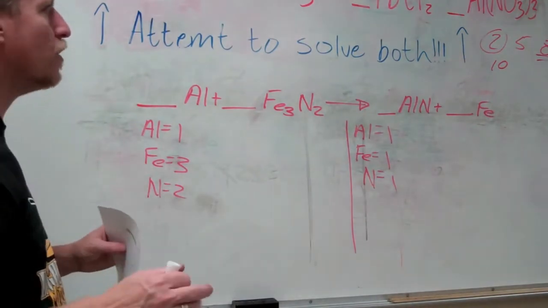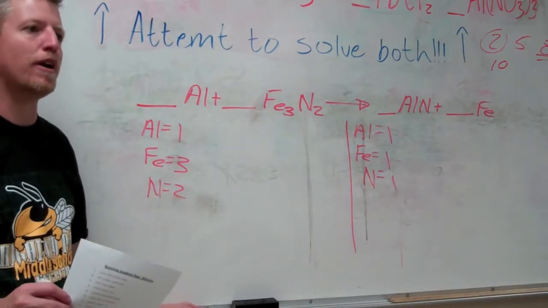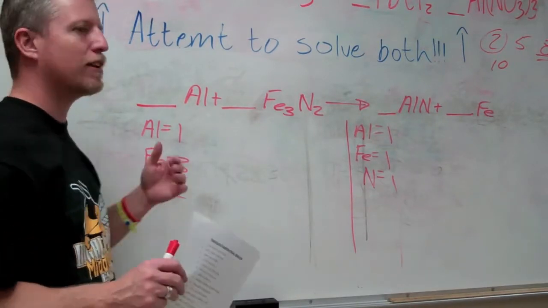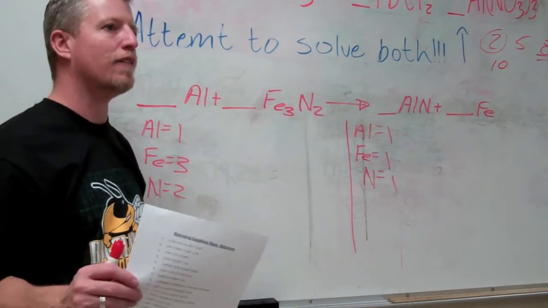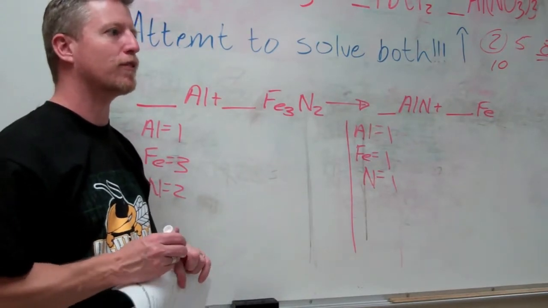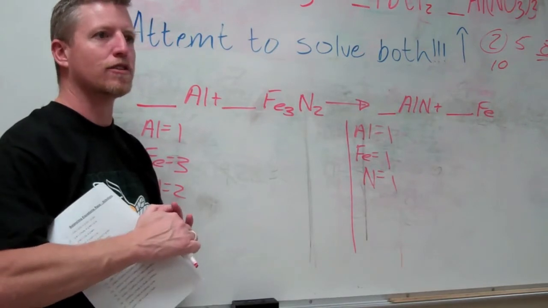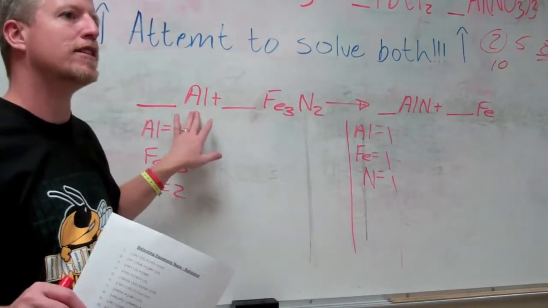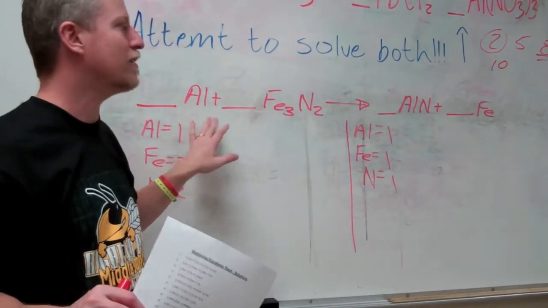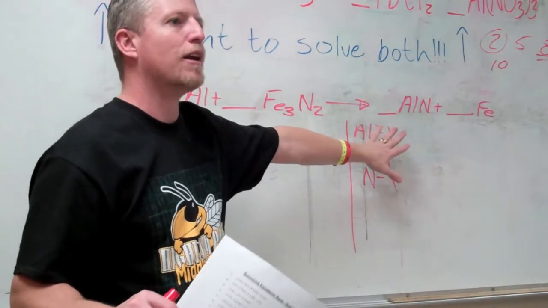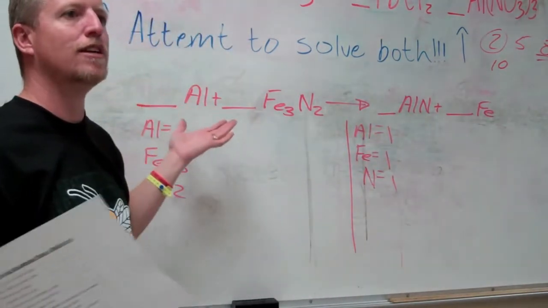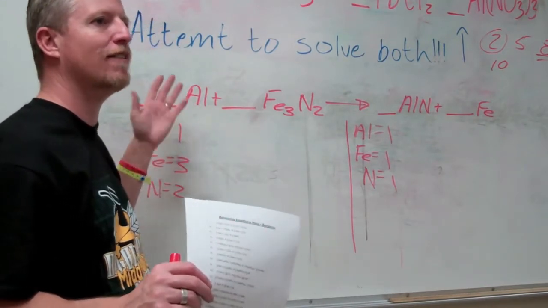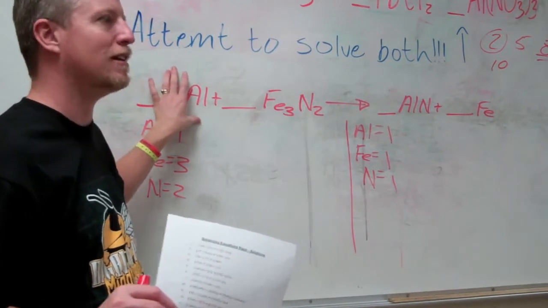As I begin a problem, I've got to put a lot of thought into it before I even write my first thing down. If I don't put some logic into it in the beginning, I could go off in a really weird direction and have some really long problems. First thing I notice is aluminum is all by himself over here, and he does not have a subscript. The cool thing about that is if I get aluminum over here, it doesn't matter what he becomes, I can just put that number as the coefficient and he's going to be cool, because there's no subscript to multiply him. If I put a 5 there, he'll be a 5. If it's a 7, he'll be a 7. That's really nice when I see those.